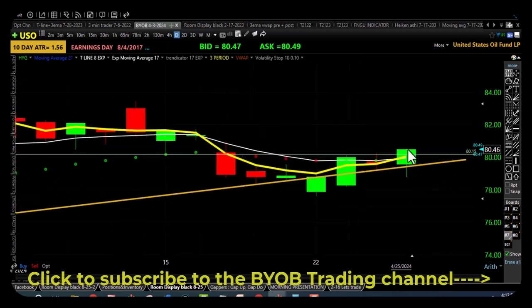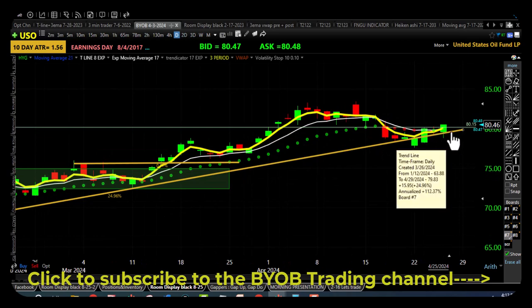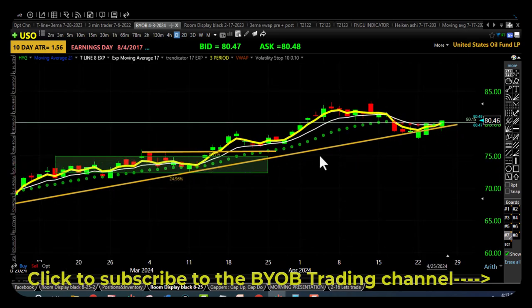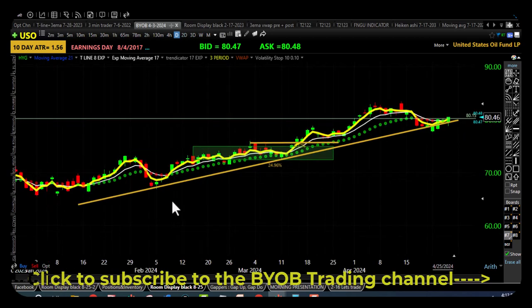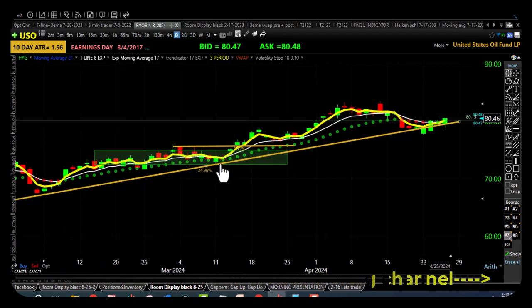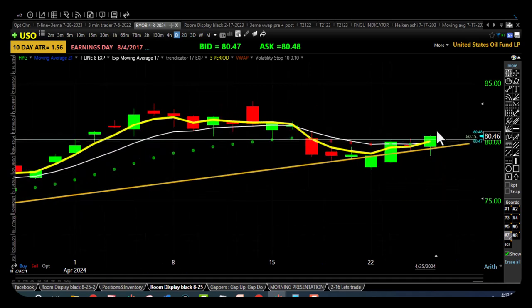Outside day again, higher high, lower low, closing over the bullish cross over the 17 EMA. Here's that trend line I'm talking about. Look at that trend line holding right there. Trend lines, I call them diagonal support, because that's what they act like. Price comes into it and we bounce off of it. Price comes into it and we bounce off of it. And price comes into it and we're trying to bounce. Got a little bit deep on this one, but trying to bounce back up over the resistance here.